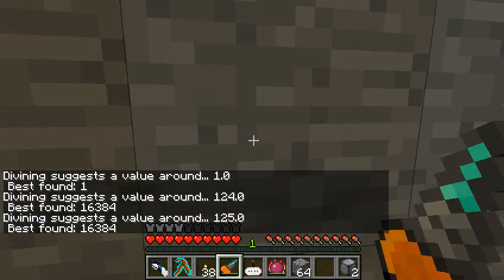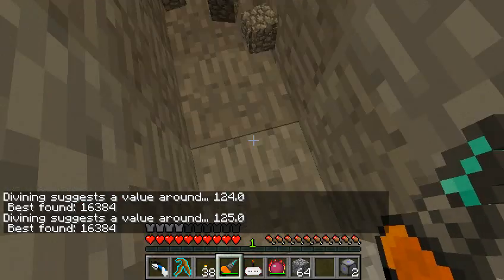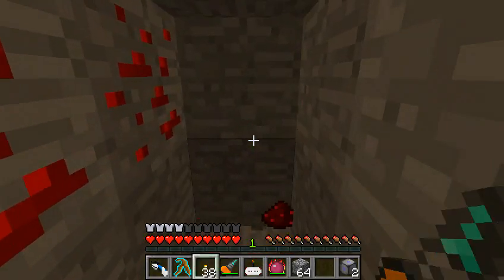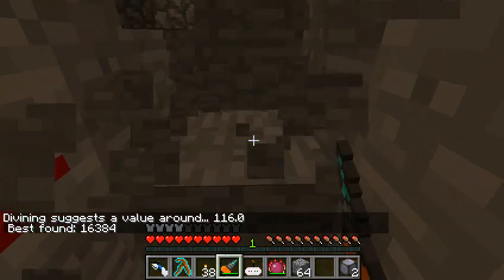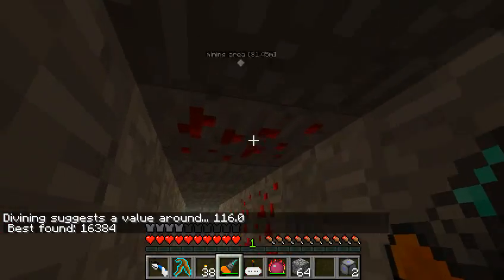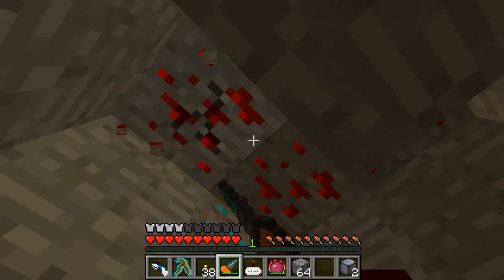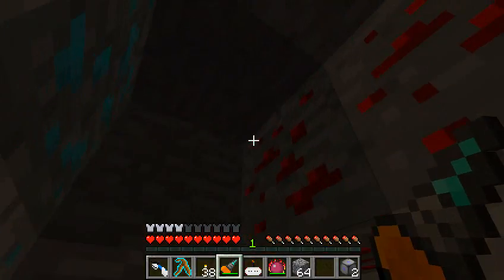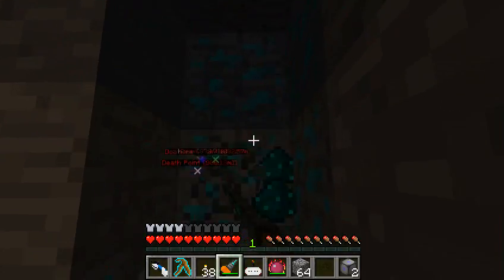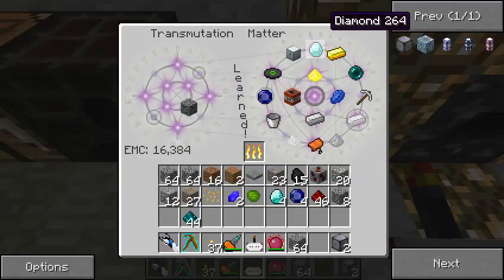Here we have our first instance of something that we mine that has a greater EMC value than diamond. And if we just dig around here, I don't know if it's still forward. Hopefully it is. Yep. Okay. Here is tungsten ore, and 1 tungsten ore is worth 2 pieces of diamond ore, which is fan-frickin-tastic, if I do say so myself. There's also nickelite and whatnot. So as you can see, you can come over here and take tungsten, put it in there and learn it, and you get 2 diamonds for it.